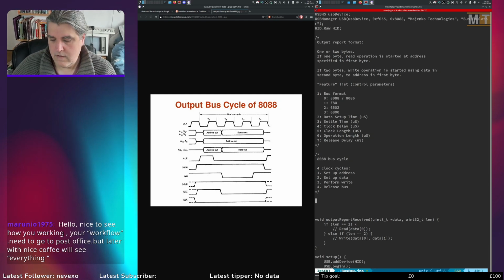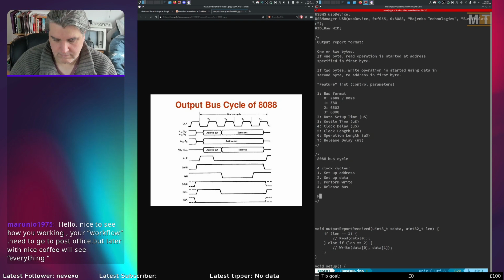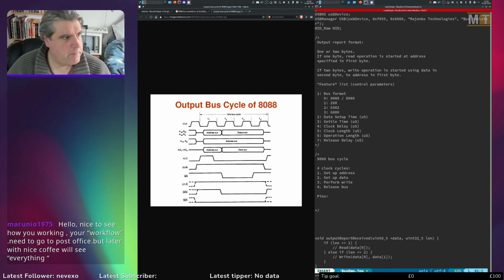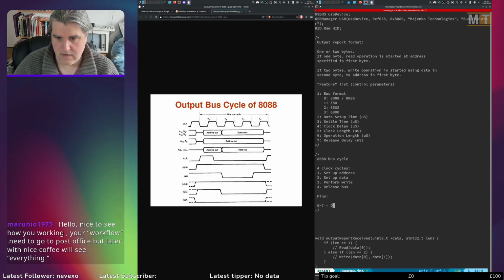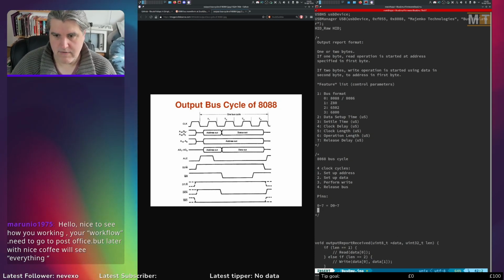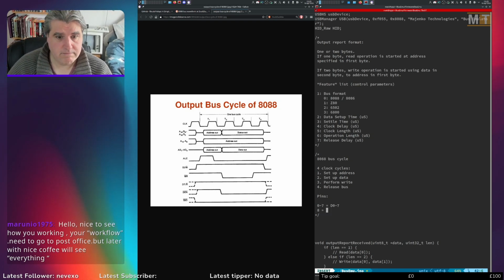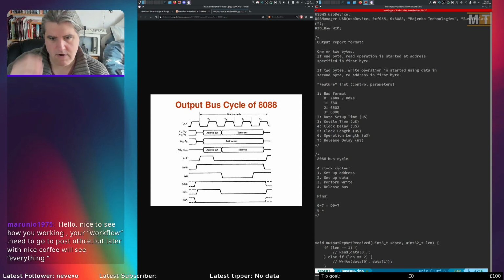So I need to nominate pins. I'm using port B 0 to 16, so 0 to 7, D 0 to 7. 8 will be... I'm not going to be differentiating between I/O and memory.